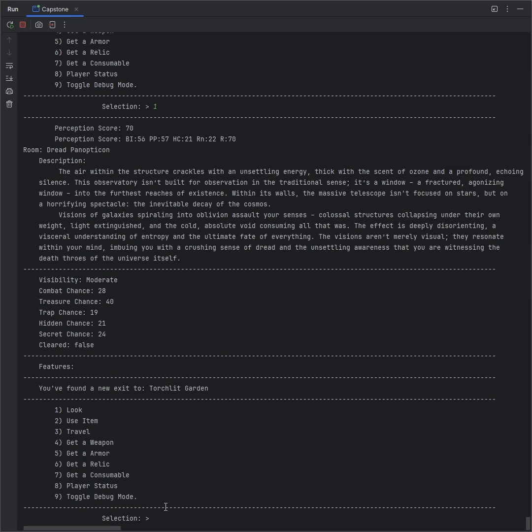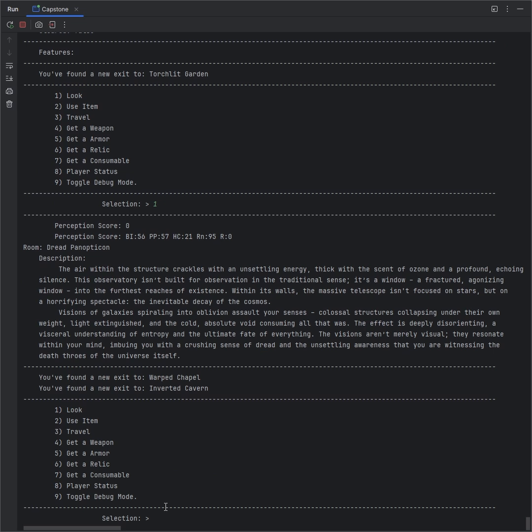Looking around the room again, you can actually find further links. Just looking around the room the first time doesn't necessarily mean that you'll find every exit, so it's always worth taking another look. This does, however, mean that every time you look, you might get attacked by another monster.